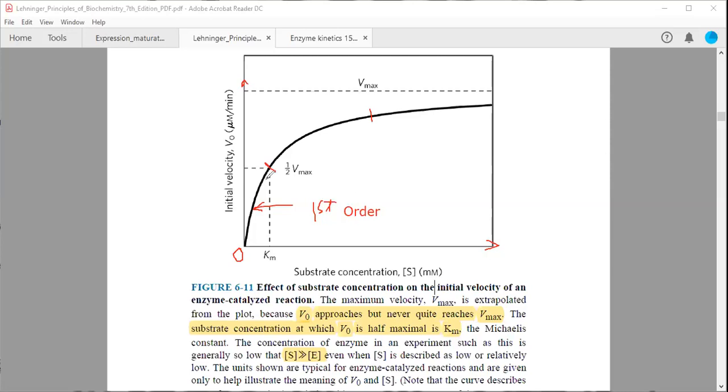Then this is the first order kinetics. It is showing the first order kinetics. Here it is showing no change. If you increase the substrate concentration very, very much, then there is very little change in the velocity, and actually this will follow this trend. So this will be like this if you extrapolate this. Let me take a black, so this will be something like this. From here, and if you go beyond, this is actually called the zero order rate kinetics. So here you can write zero order.